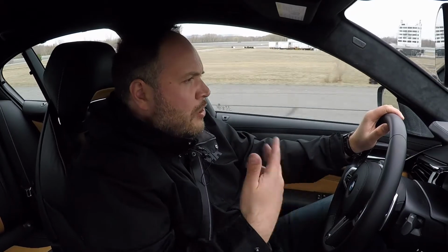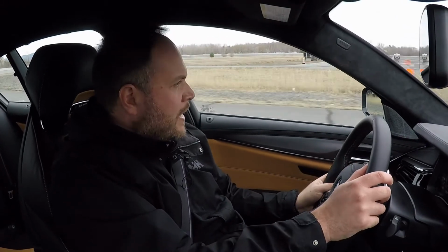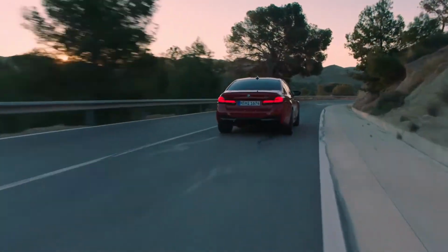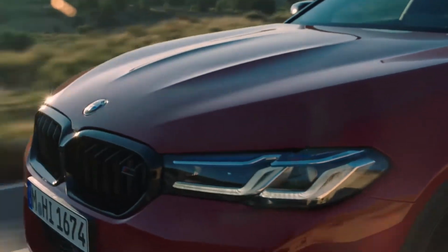But then when I start playing with its features, when I start pressing buttons and fiddling with some of the car's features, it transforms. It transforms into whatever I want it to be. It can either be a muscle car, it can be a drag strip monster, it can be a supercar chaser on a racetrack, or even just remain a comfortable, casual family sedan to go out on an outing with your spouse or bring the kids to school. Allow me to demonstrate what this can do.